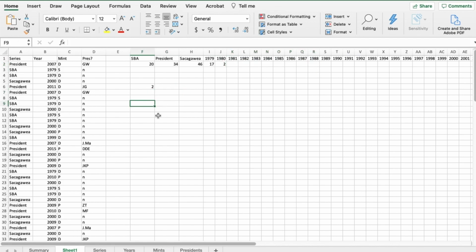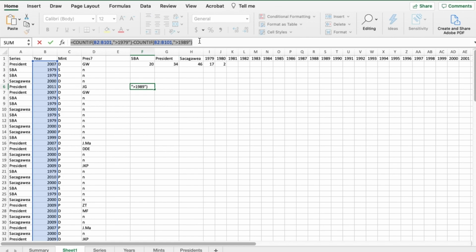The last thing we'll talk about before we wrap this up is what if I didn't want to have to go through all this rigmarole to find out all these, say, years, and I just wanted to know what was the most common year? Well, I can use the mode function.